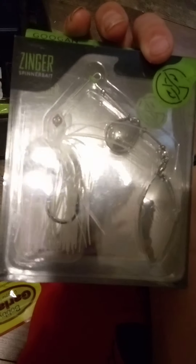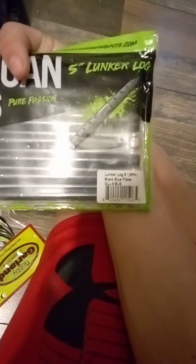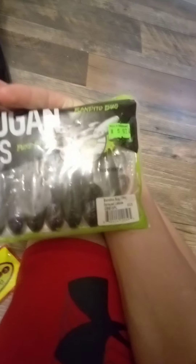Now this is where it gets to the good stuff. Look at that — it's a little spinnerbait. Look at that thing. Now this right here, this little swim jig, it's going to be good. We're going to put something on it — I'm about to show y'all. So we got the little sinkos, and we got crawl creature kind of things. We're probably going to put these white ones on this swim jig.